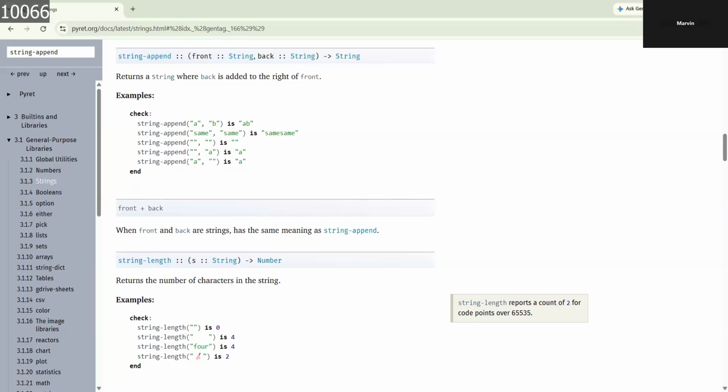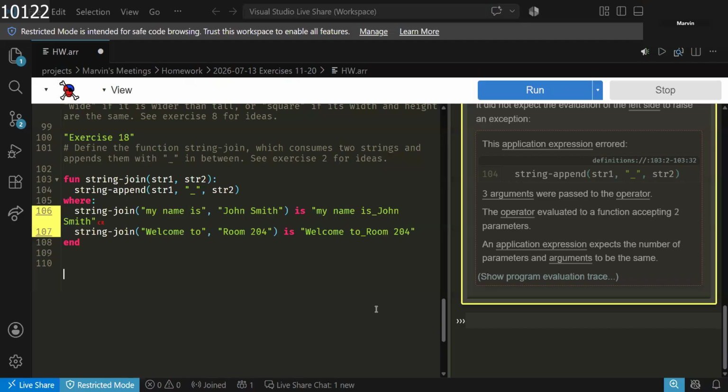It could work, but if you do that, you're at the mercy of the search engine you're using. Whereas if you just use the documentation straight, you're guaranteed to arrive at the place you are looking for. Yeah, I'm always open to having better resources. So I did find the pirate documentation on string append.